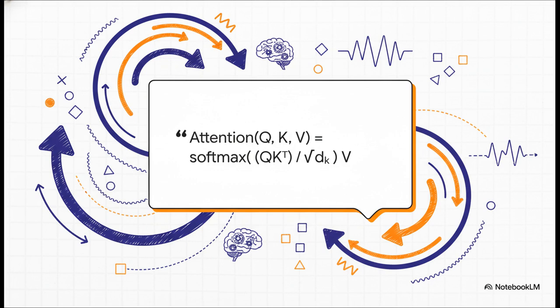Okay, so here it is. This is the formula that basically turned the entire field of AI on its head. And yeah, I get it. It looks intimidating, right? A whole mess of letters and symbols, but I promise you, by the end of this, the equation is not only going to make sense, it's going to seem elegant.